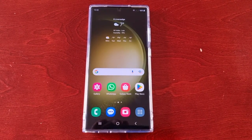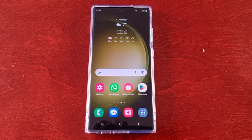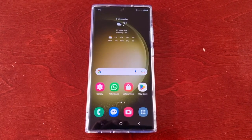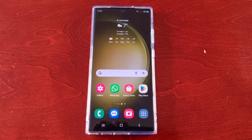But you can't seem to find the option. The best thing to do would be to just reset the camera settings back to the original default settings. So yeah, this is what the purpose of the video is for. It's to show you how to reset the camera and put everything back to the default settings, just like the first day you got the phone.